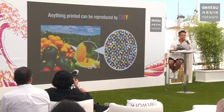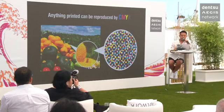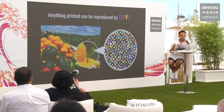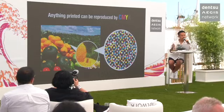Do you know what these letters are? As I said, I'm an art director. These letters stand for the color model for printing: cyan, magenta, yellow, black. When I was working on graphic design, I used to work with this color model every day. Anything printed is made up of CMYK dots. If you design something using CMYK right now and send it to printing companies all over the world, then we'll be able to print the exact same piece of design.